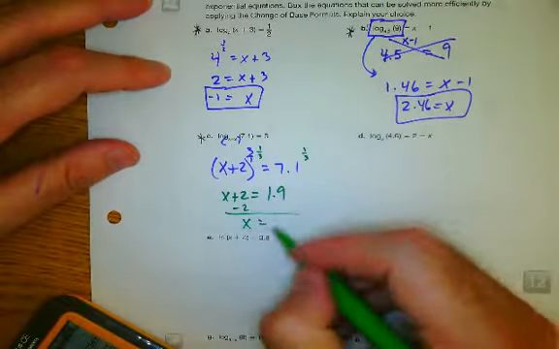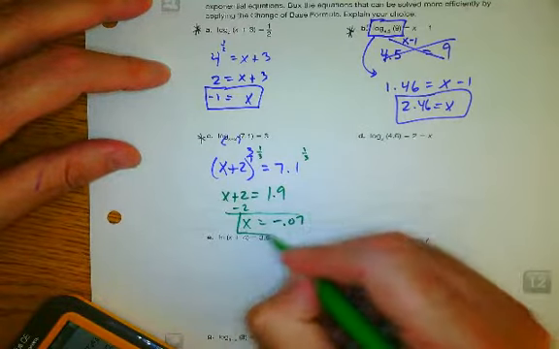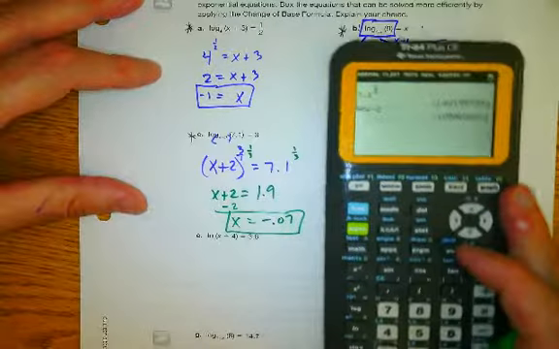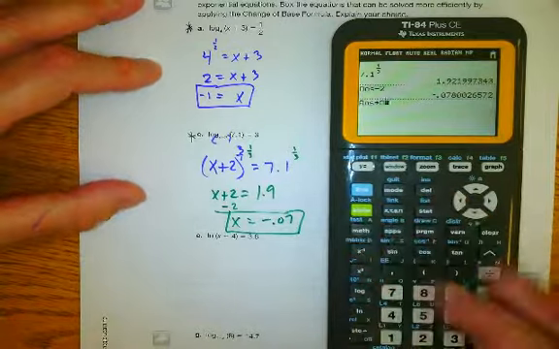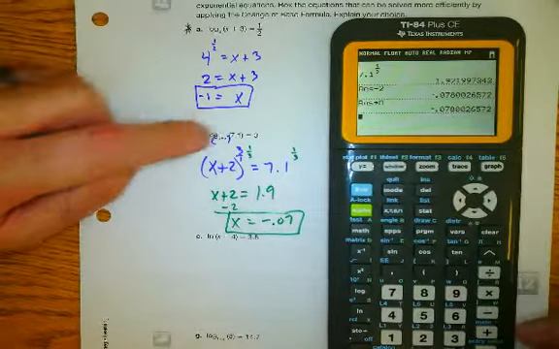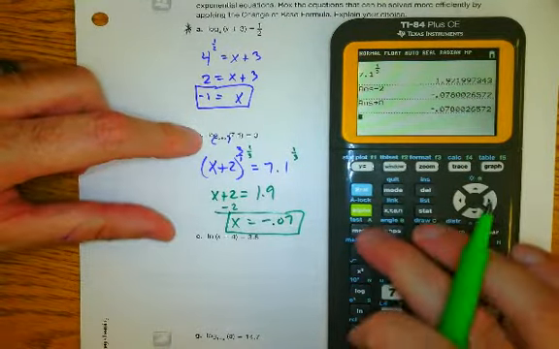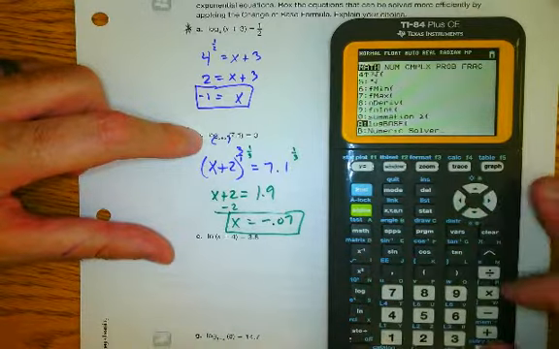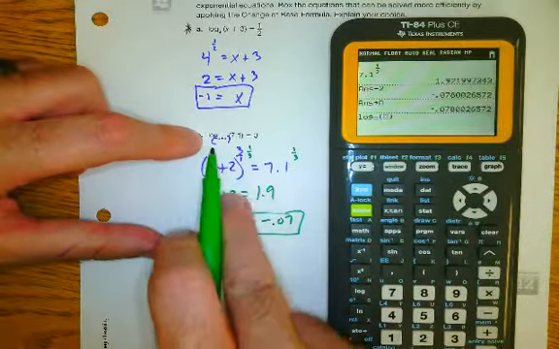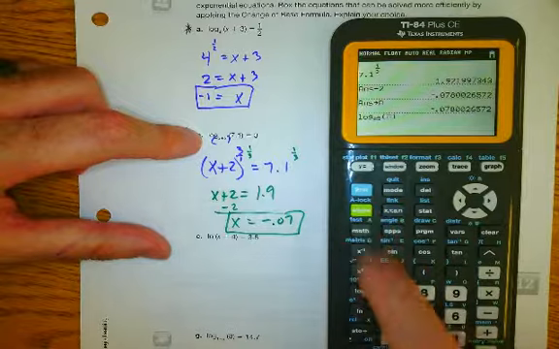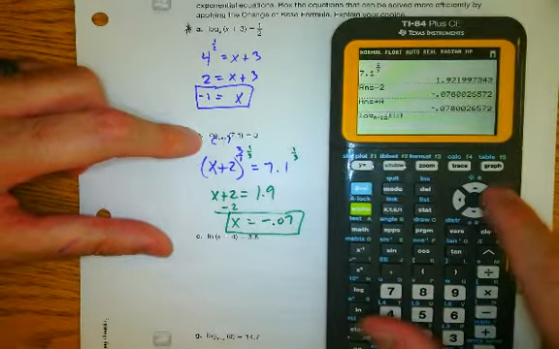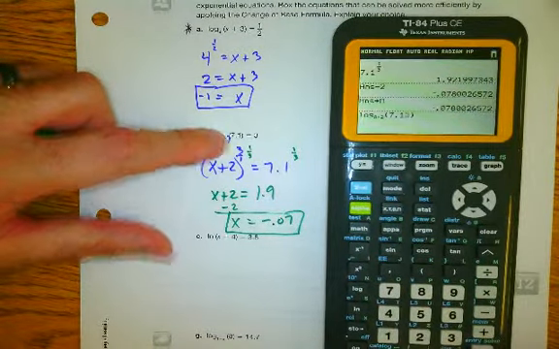Remember, you can always check these answers. If you check them, you're going to do store alpha A, enter. That now stores it, and you should always come back up and check your answer. So we're going to go log base, math, up, log base. And this says x plus 2, but I stored it as alpha A. So I'm going to add 2, and I'm going to do 7.1 in parentheses. When I hit enter, I should get 3. Okay, so that becomes the correct answer, and I've now checked it.